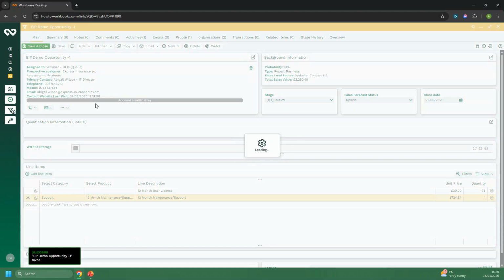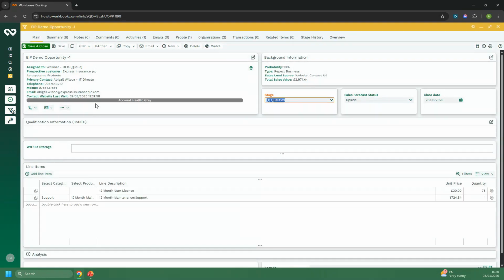So this is a great example of how we can use DLIs to make navigating workbooks much easier when trying to reduce the options that come up on a dropdown, and show more relevant options based on the category, or based on a previous field value that has been set. Moving on from there.